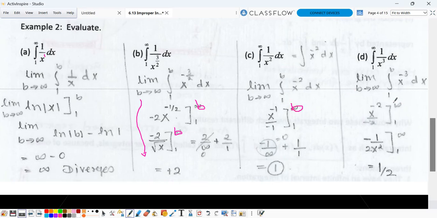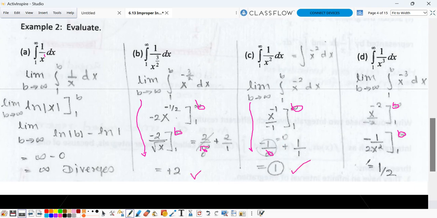This is my very old notes. I should not even be showing you this part. Let me fix them. Yeah, this is better. So negative 2 over square root x, which means negative 2 over square root b. Now 2 over infinity is 0. Remember, b goes to infinity in square root b, so this is 0, bottom heavy, and 0 plus 2 is 2. Same thing here, 1 over infinity is 0. So if I bring down the limit statement, b goes to infinity, 1 over infinity is 0, so the answer is converge.